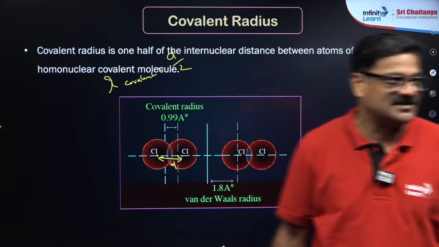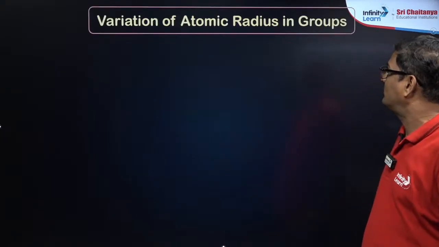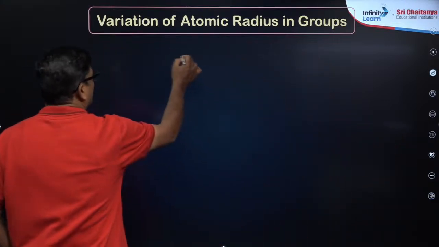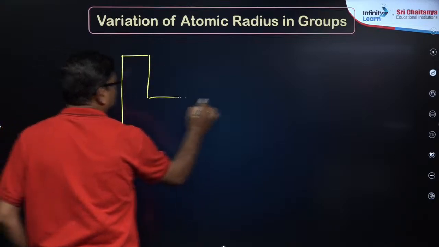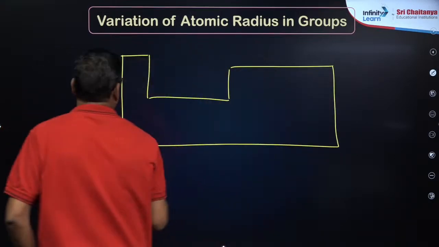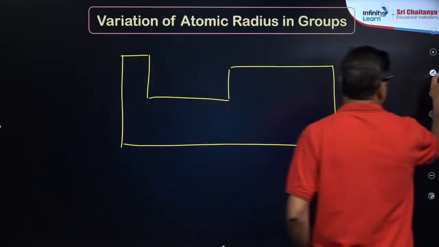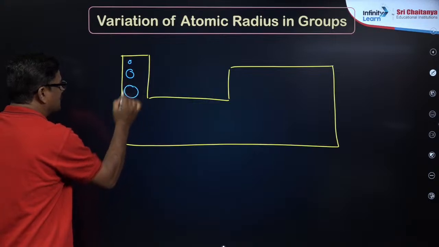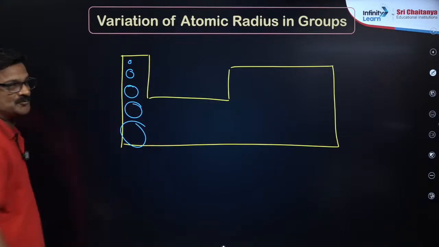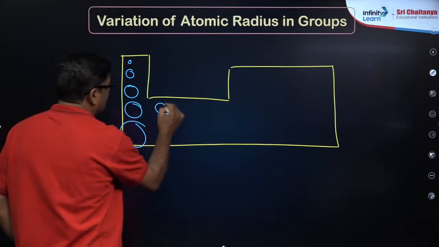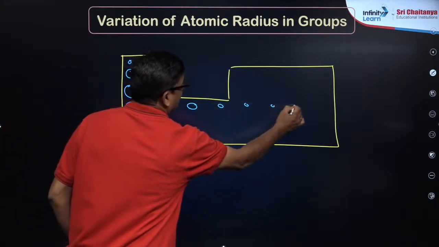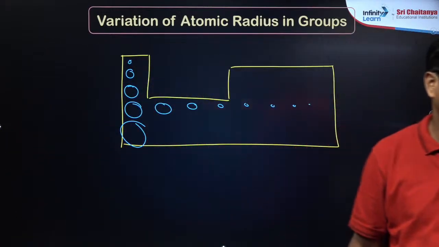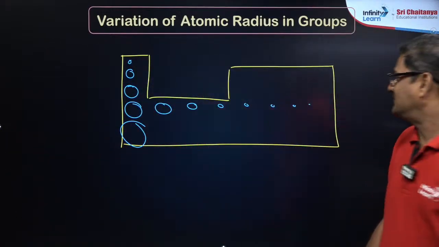Jesus Johnson, right, Ishita and Richa, right, talking about variation of atomic radius. So in this periodic table, pictorially I just want to discuss here. यहाँ पर atomic size जो है, as the shell number increases down the group, size of the atom increases, right? Across the period, the size of the atom gradually decreases. You mind it? Very good, nice, that's good.